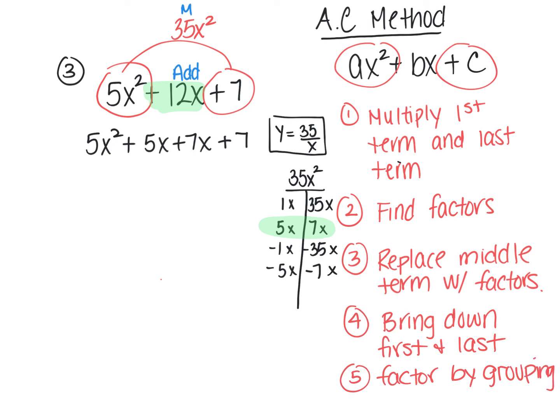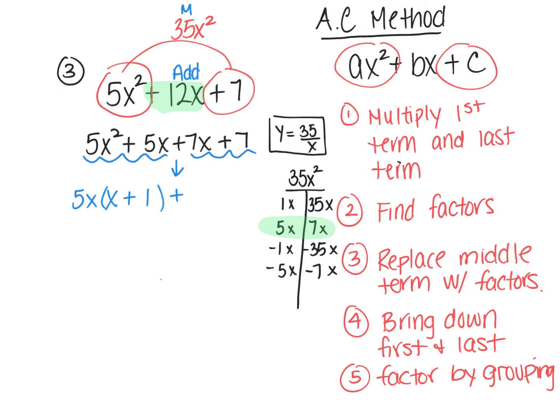So why am I doing grouping? Because I have 1, 2, 3, 4 terms. So how does grouping work? We group the first two terms, we group the second two terms, and we bring down the sign in the middle. So we could see here the GCF between these two is 5 and then an x because we have that lowest exponent, so 5x. And when we divide them out, we get 5x squared divided by 5x. The 5's will cancel. The x's will reduce to 1, or 1x. And then 5x divided by 5x. Remember, anything divided by itself is 1. It doesn't just cancel.